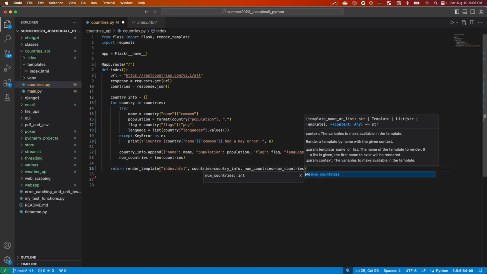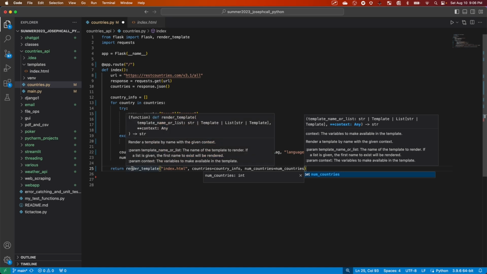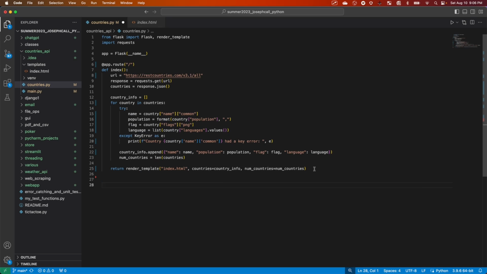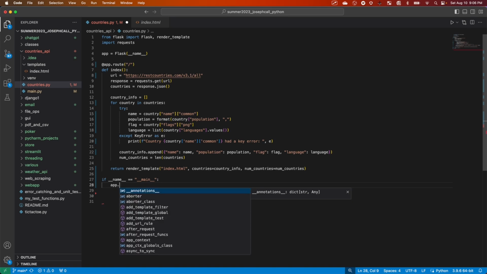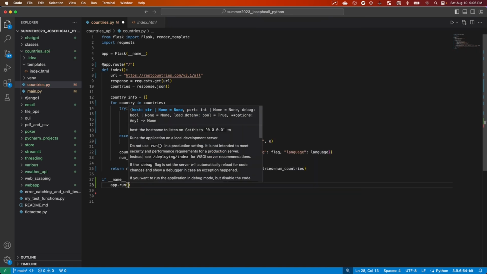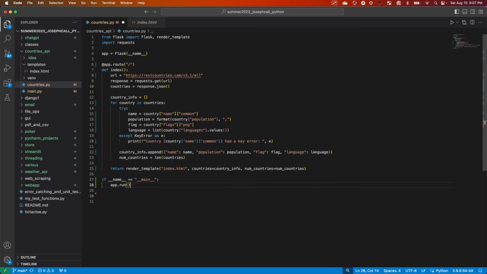That's what we need there. And then lastly, if name equals main, app.run to run the Flask server. So that's it. Let's see if we have anything we're missing here.